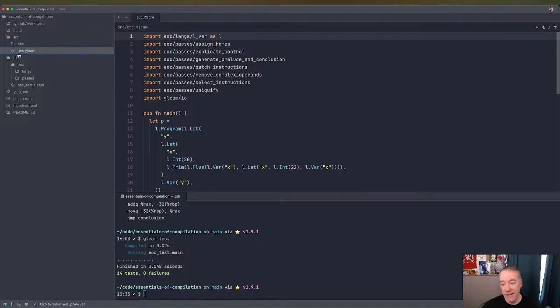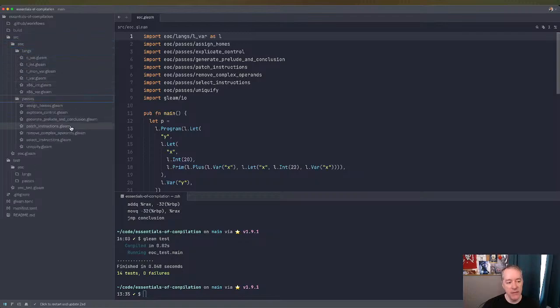Our compiler module became EOC, and then all of our other modules are nested under that namespace. This will make sure that it doesn't pollute the global namespace. So you'll note that now we'll have EOC passes, and then all the passes, EOC langs, and all of the intermediate languages.